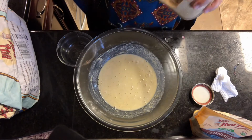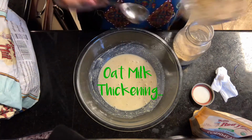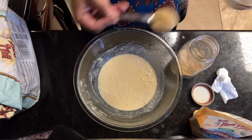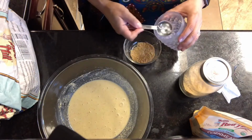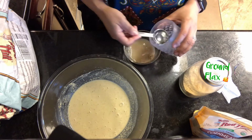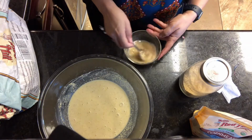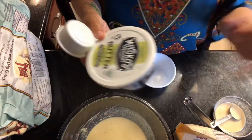After that, you'll also want to make your flax eggs. So in the big one is my milk, and in the smaller one I'm making my flax eggs, which is just 2 tablespoons of flax and 6 tablespoons of water. I always have flax ground in a mason jar because I use so many flax eggs. They're like my favorite egg alternative. You mix that up and let it sit for about 5 minutes, and again, it's gonna thicken just like that milk in the bigger bowl that becomes kind of like a buttermilk.